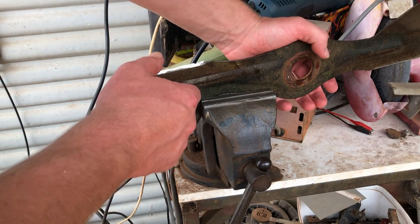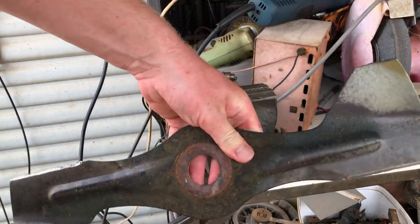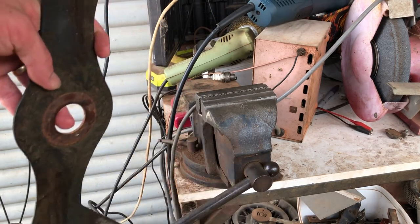That'll do it. Doesn't have to be perfect, doesn't even have to be a knife edge because it'll dull very quickly. But as long as it's got a good solid striking edge to cut the grass with, you'll be right.